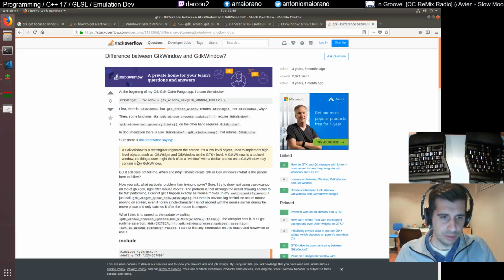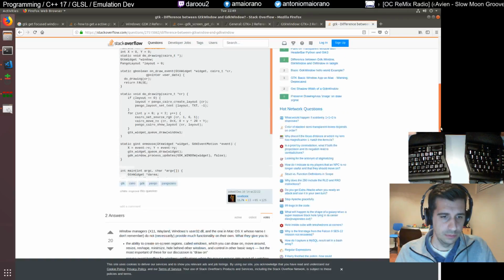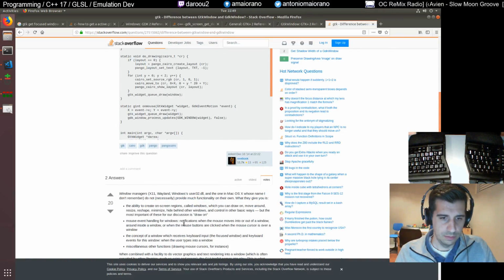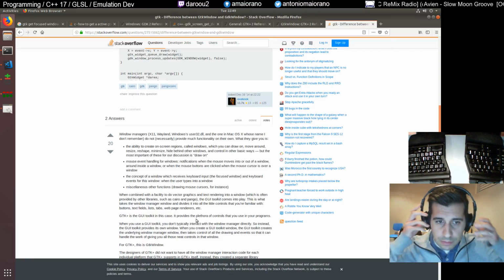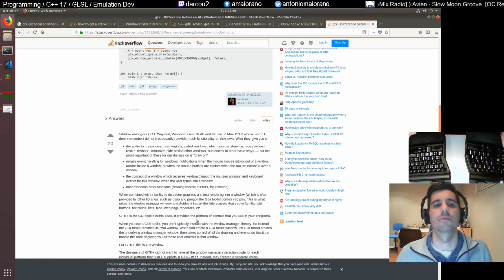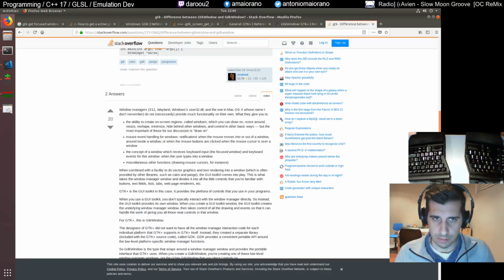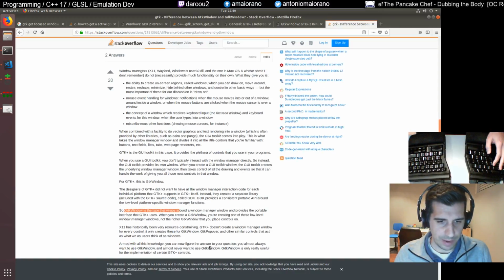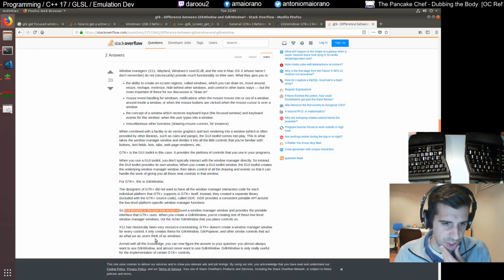GTK window is a top-level window, the thing a user might think of as a window with a title bar and so on. A GTK window may contain many GDK windows. So GDK window is the type that wraps around a window manager window and provides a portable interface that GDK plus uses.